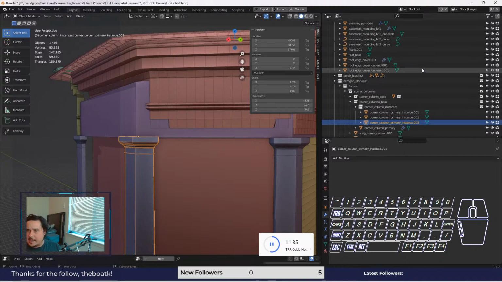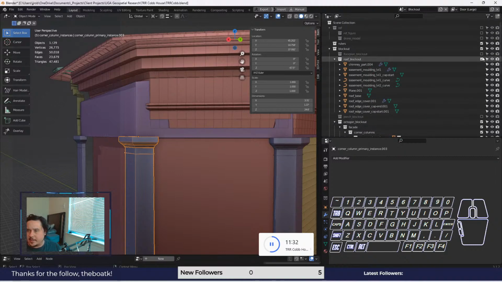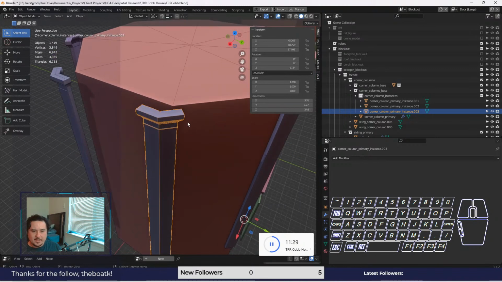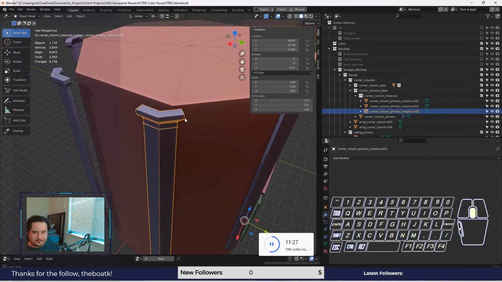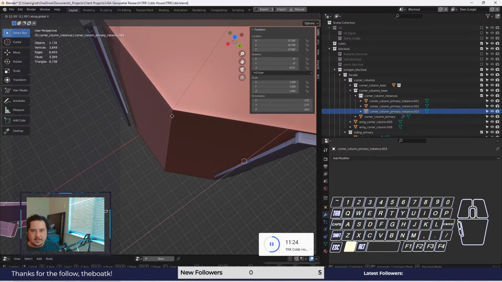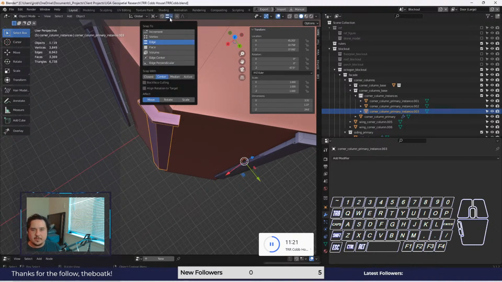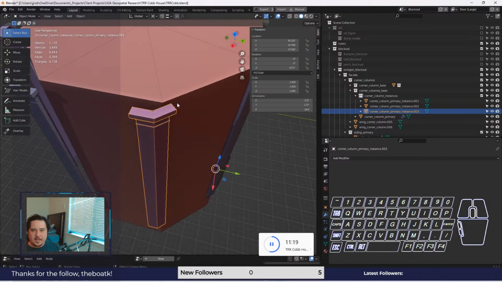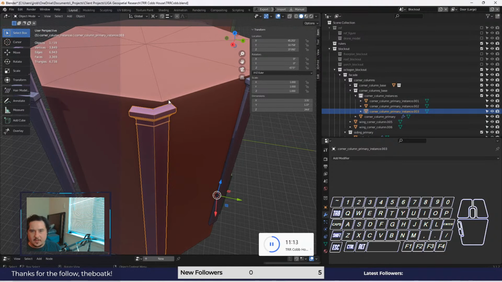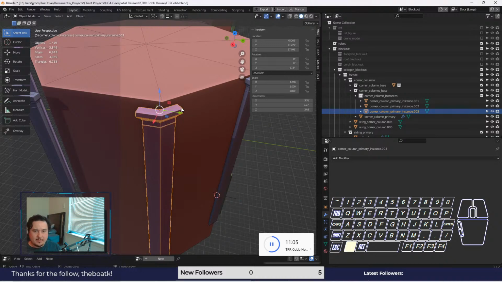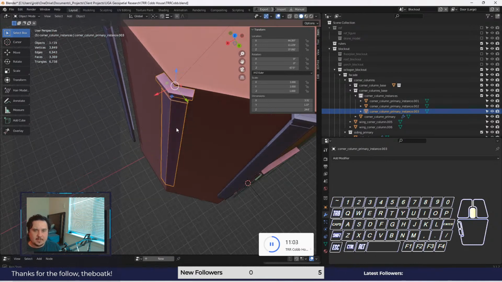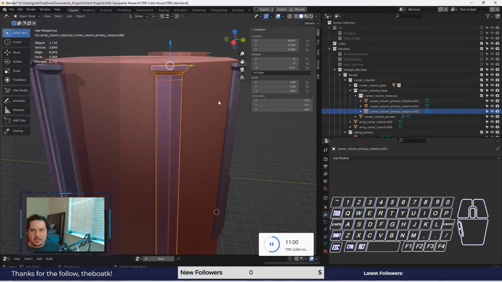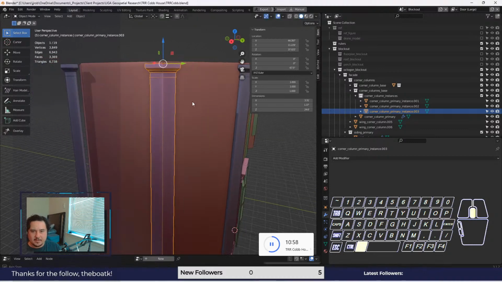So I'm going to turn off all these other non-essential things right now, just so I can see what I'm doing. I grab this guy, GX, snap it, make sure this is on, we get center, edge, GY. Okay, why is that being off? Is it because I'm in global space? Oh, it's because I'm on 3D cursor. I did that yesterday too. GY, snap it to the level of that. GX, snap it, and keep it kind of in line where it is. GZ, I'm going to make sure it just snaps to the top of this so that those are lined up.